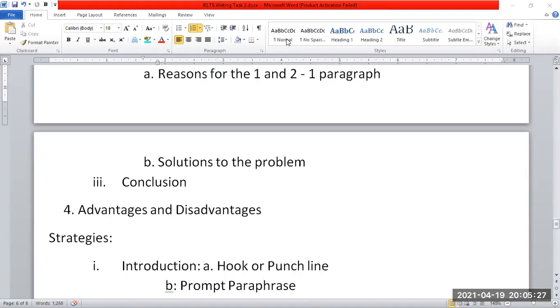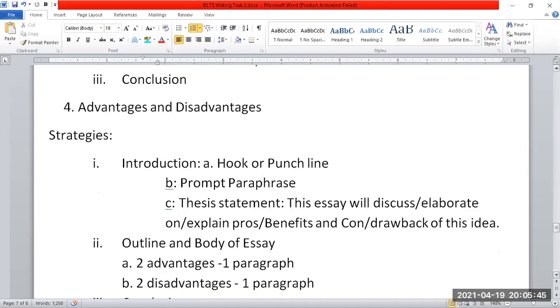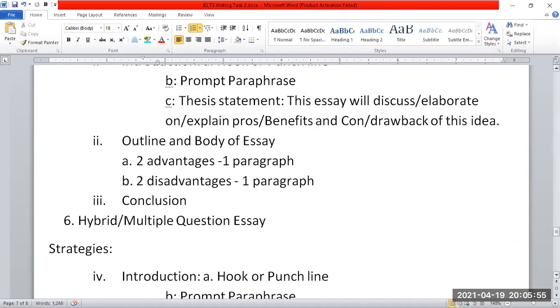Please, can you elaborate this essay? Give us reasons. Can you expand the essay a bit? Like the reasons and how we can link two reasons together. Okay. For example, if you want to talk about two reasons, like I said the other time, when talking about discuss both views, some people would say they want to talk about one point for side 1, then one point for side 2, which is okay, as long as it fulfills the requirement of the question. And some people would want to go for two points for side 1 and two points for side 2.